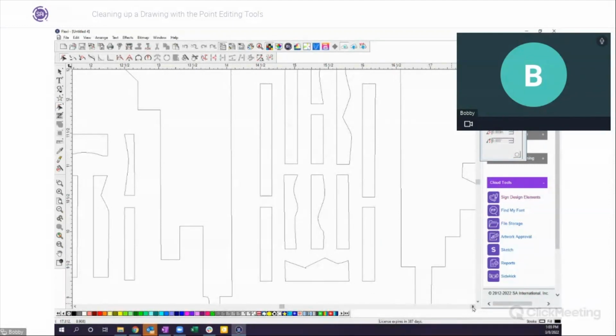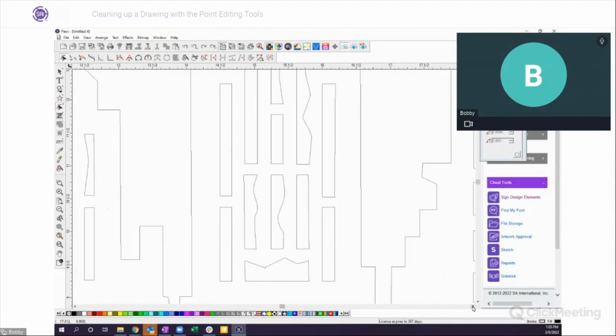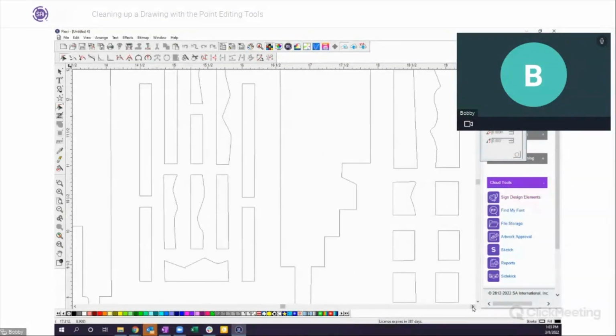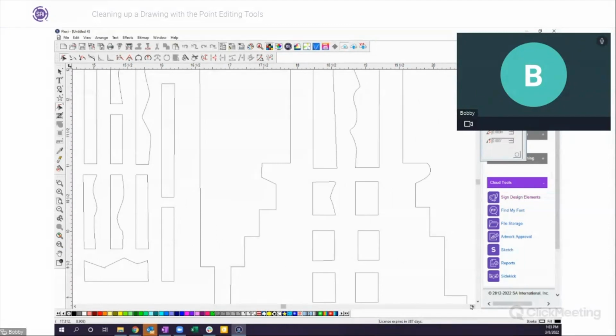So one other thing, and this is a tool that you can use, though I really don't use it very often, very seldom actually, but I want to show you this one also, just so you know that they're all there. All right, so I'm going to click this point right here. And then this icon right here says make right angle.